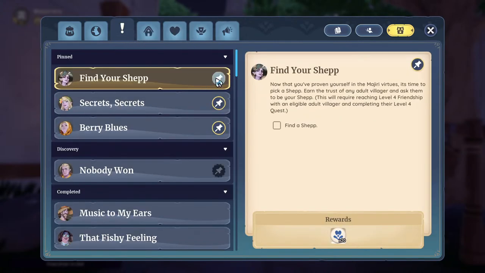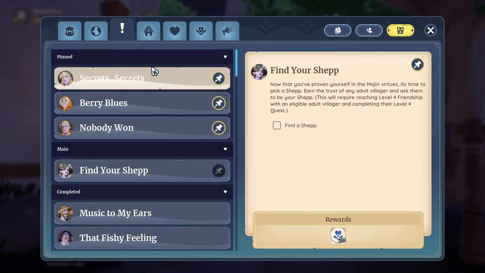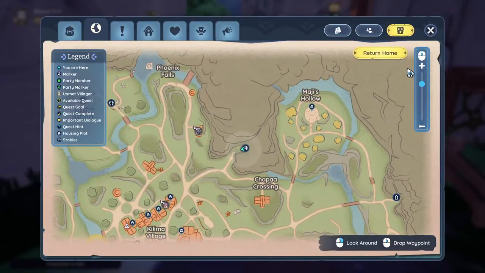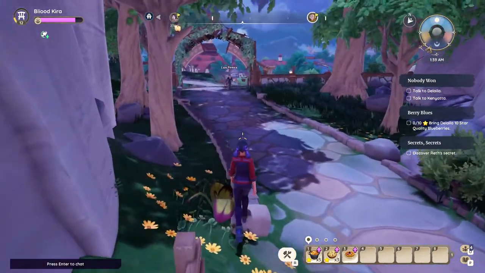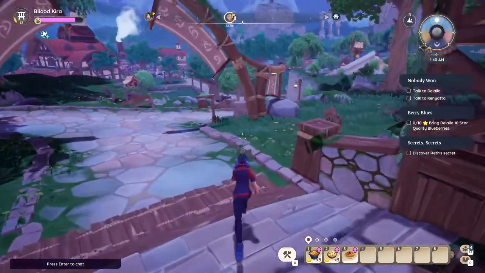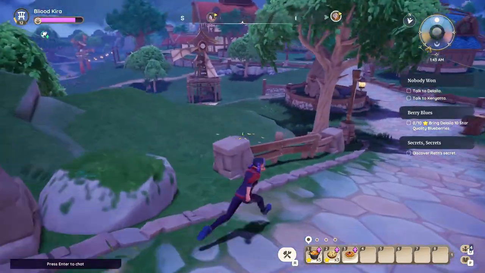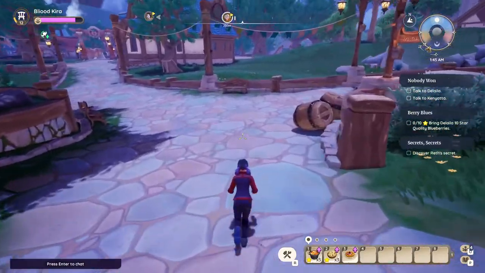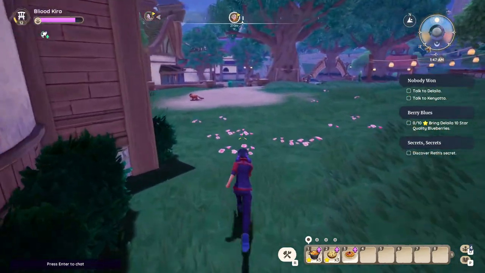Oh yeah, quest. Main quest. Discover. Talk to Delilah and Kenyatta, but they're probably sleeping at this hour. Oh, actually no, they're not. She's going to sleep, let's catch her. Till I catch her, she's gonna go to sleep. See if we can catch her in time.